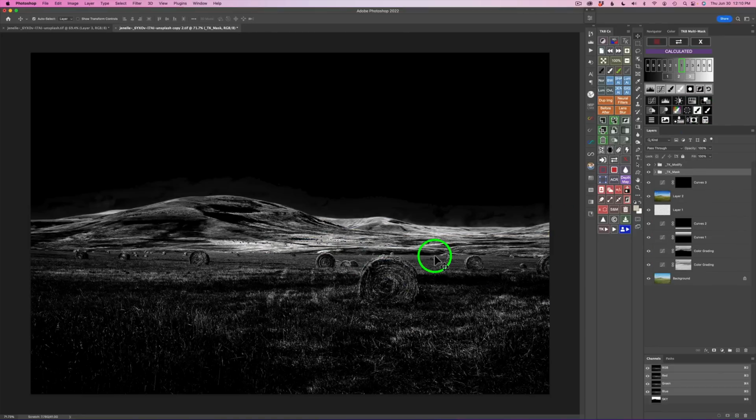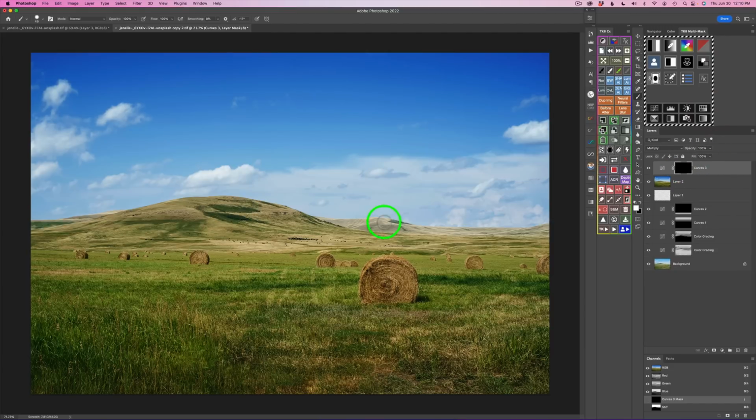And we want to output this to a black mask, white brush, painting through a selection. We're going to paint this area on just the way we want it. We're going to be the artist and just paint it as dark as we want it. I'm using an opacity of 20%. I like to use the shortcut key of 2 to give me 20%.